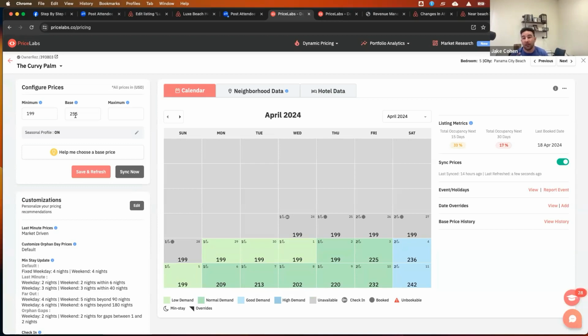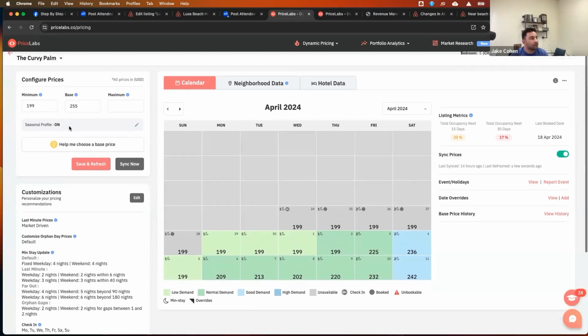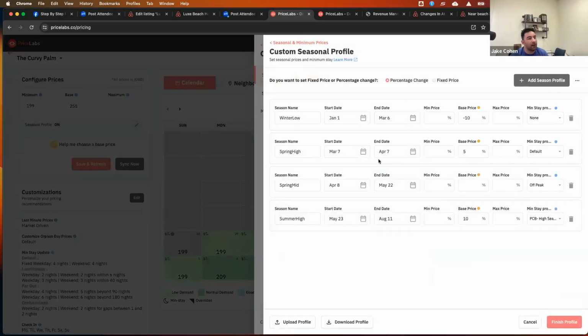So you have to balance all of this out and you have to test all of it and see what works and what doesn't. You may also want to consider increasing your minimum price as well. Now, the cool thing about a seasonal profile is you can do all of that here. So by season, say I wanted to increase my minimum price just during high season, I can add an additional 10% here. So maybe you're targeting those longer stays just during your high season. That's when it's going to come in.